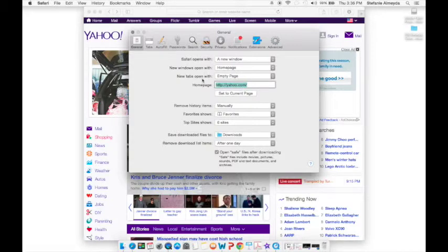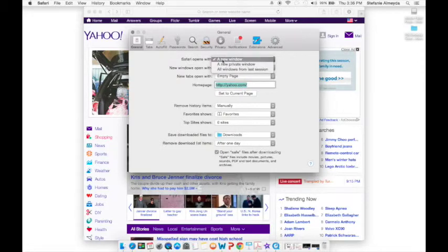And so I'm going to configure these from the drop down menu, and you can change how you want Safari to open with a new window, a private window, or a window from last session. And I'm just going to keep it at new window.